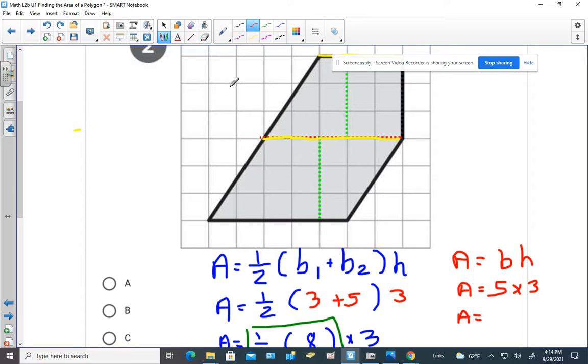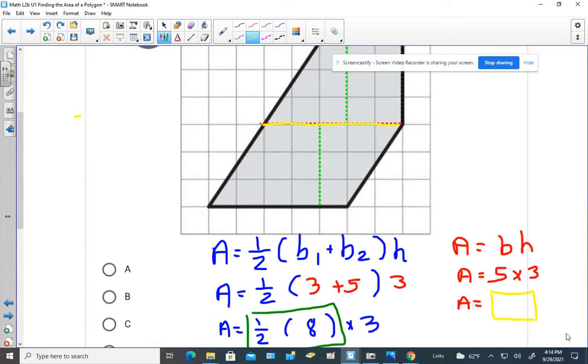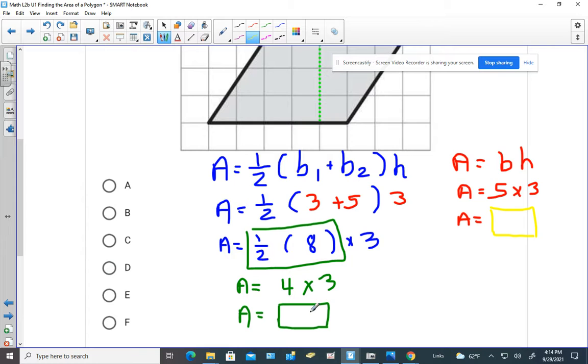So you're going to finish that up, put the number that you get inside this yellow box, and you're not quite finished yet because we need the total area. You're going to take what you get in this box and add it to what you get in this box, and that will be your final answer.